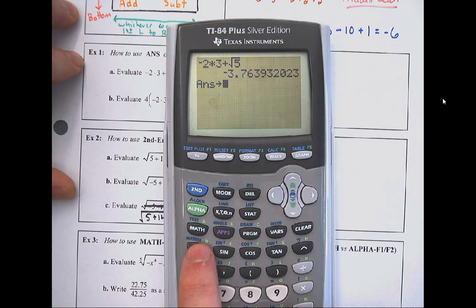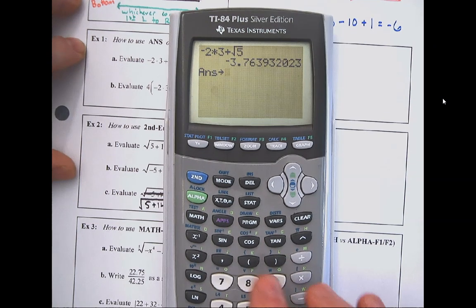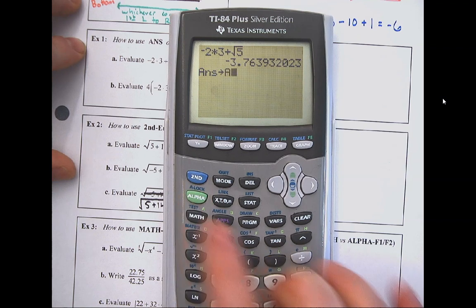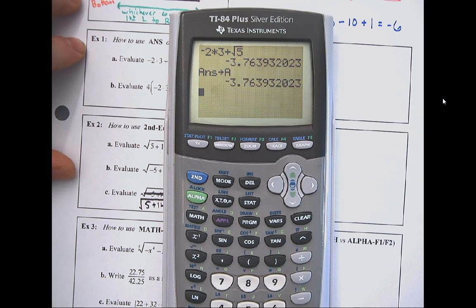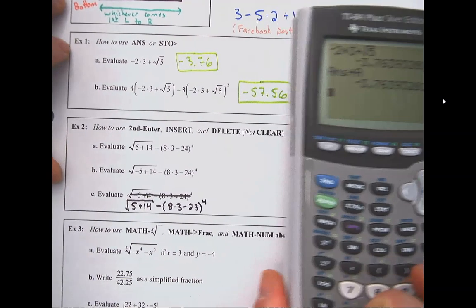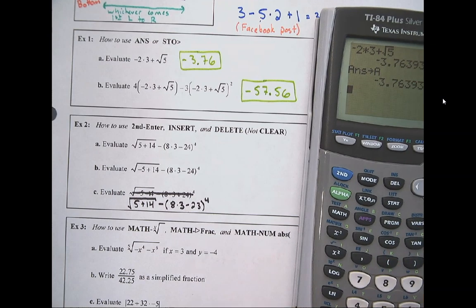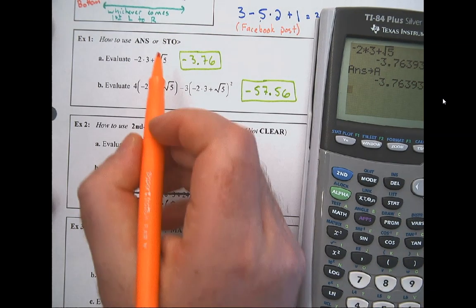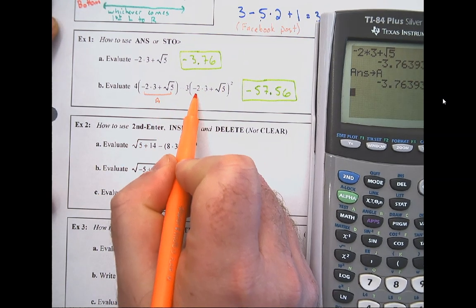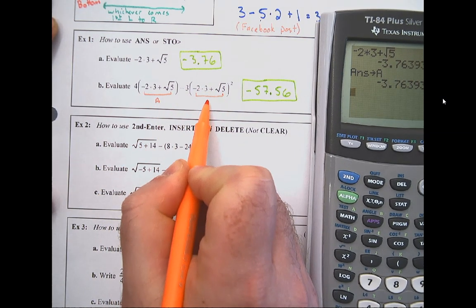And now we're going to pick one of these letters. You can pick any letter that you want, but to select the letters, those are in green. So I'm going to hit the alpha button first and then the A. And now A is now stored as this. Some of you maybe already did this in chemistry for Avogadro's number. But anyway, so for us, this whole thing is now worth A.